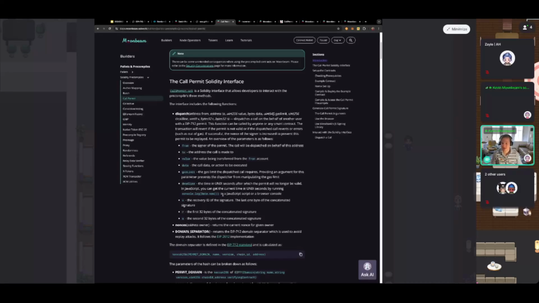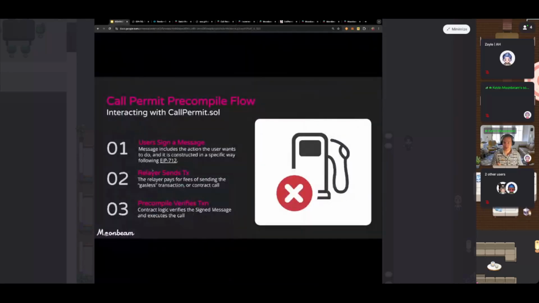We also have a deadline, which is in Unix seconds. This is the time period by which the message needs to be dispatched. Otherwise, it's not going to be valid. Then we also have the different bits of the signature, the V, R, and S values, which constitute the signature from the user.